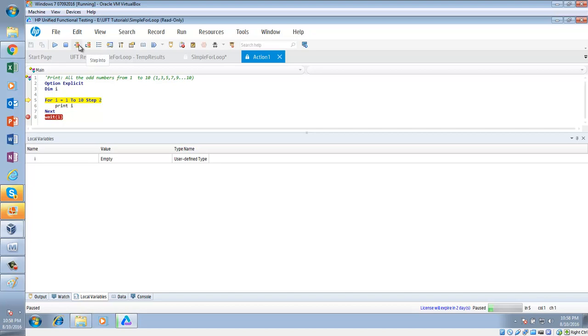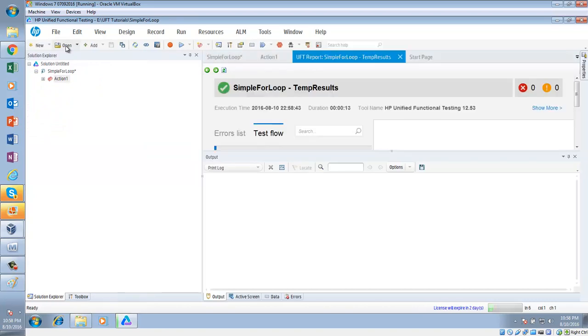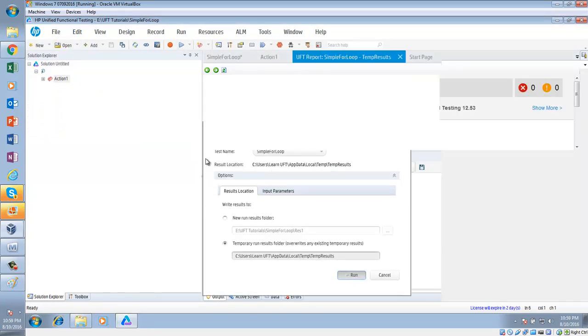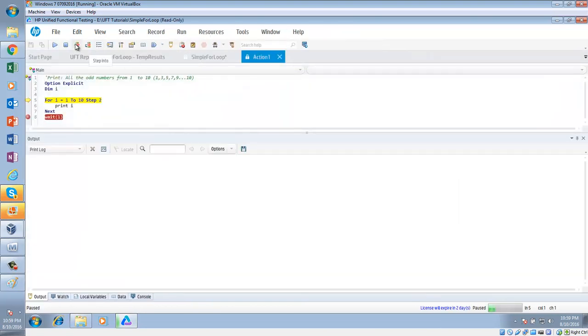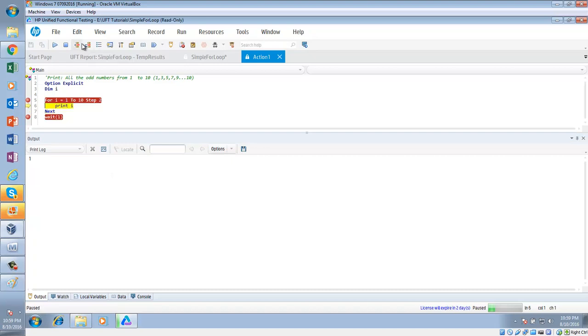Now again we will be doing the same thing. So actually let me close everything, and then let me execute it. In the beginning you can see the local variable I equal to 1, and then it is printing it.